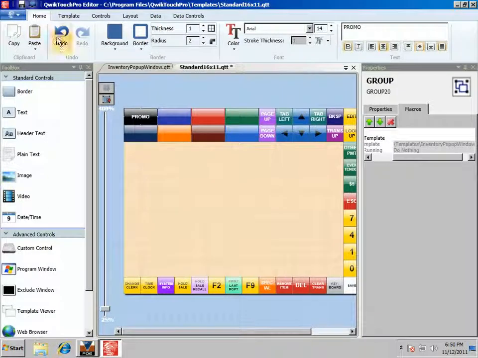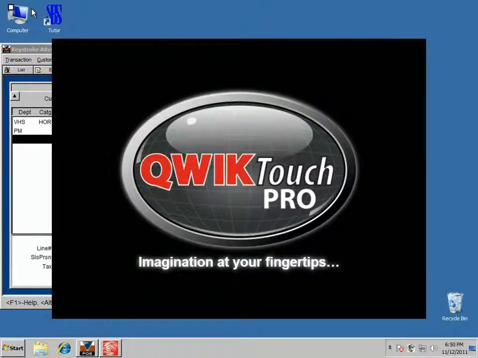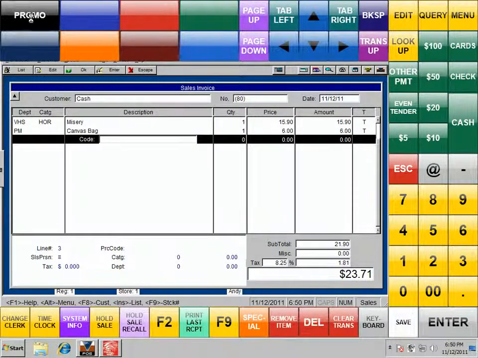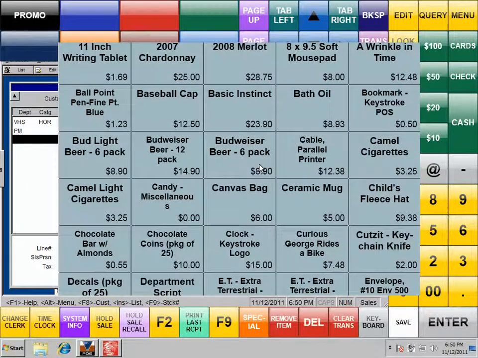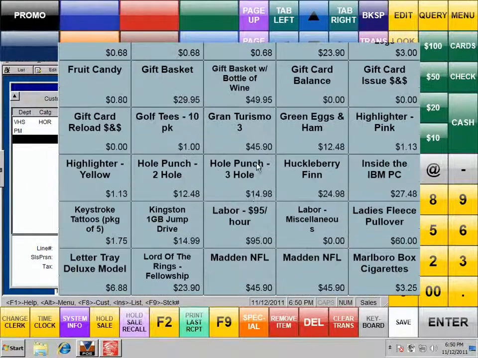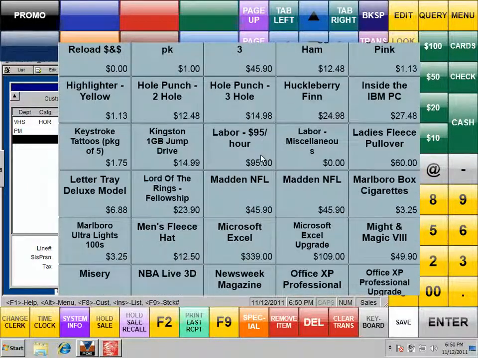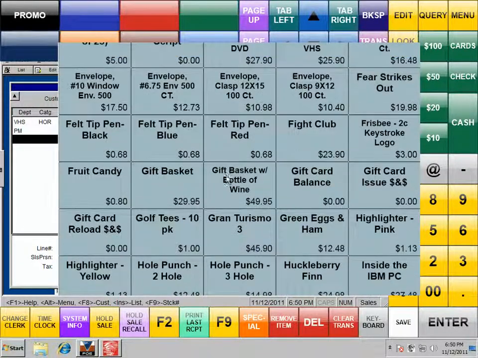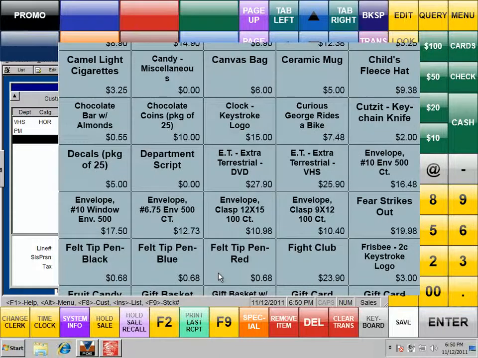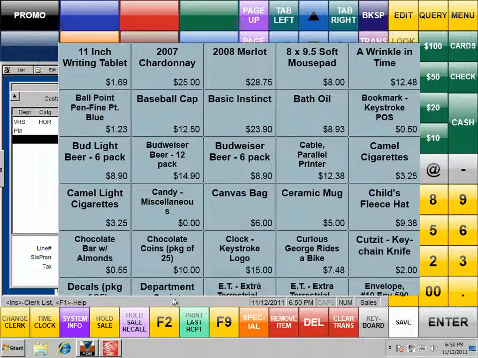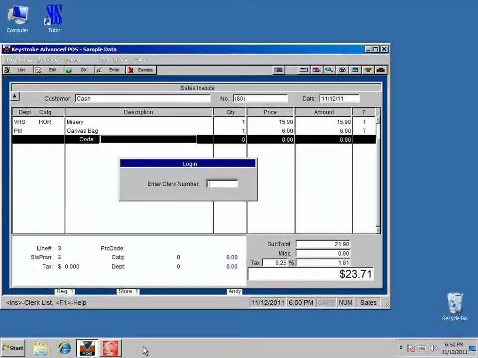And let's start there. We'll preview our template. So when we touch our promo button, we see our giant inventory pop-up of all 150 tutor items. A couple things we have to do here. We want to filter this down to promotional items, but before we can even do that, we need a way to close this template. Right now it's just kind of in the open, or in the way there. So let's go back into the editor.